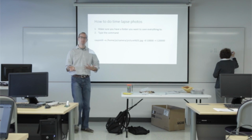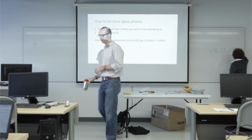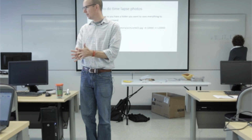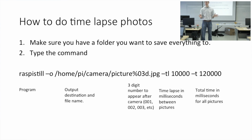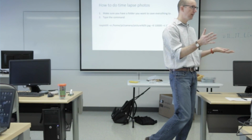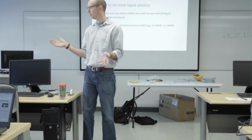If you think about this for a second, it's a thing that we want to make sure that we're always in a capacity to do. When you're taking these pictures, there are easier ways to take pictures, right? So then you start to think to yourself, well, what do I want to take pictures of? Could I use this to take pictures of something that shows something dramatic? And there's a bash script, and there's a lot of great examples that you can use for taking pictures sequentially over long periods of time. And that would be like time-lapse photography. And for time-lapse photography, you want to take pictures of things that change dramatically, but slowly. And that would be things like the sunset, or clouds passing by, or just the movement of people in a crowded space over a long period of time.